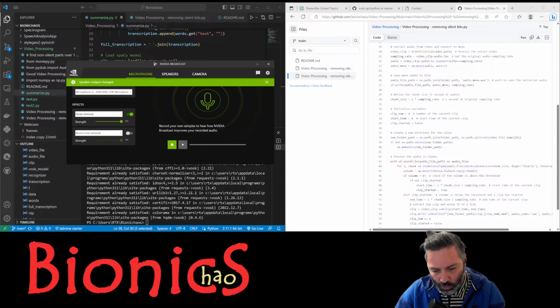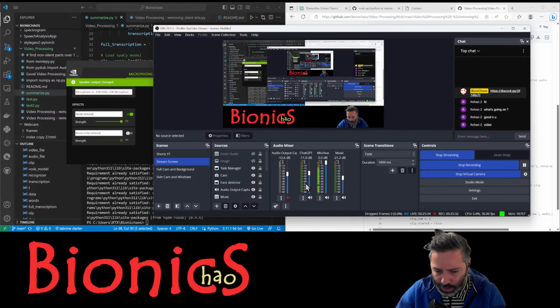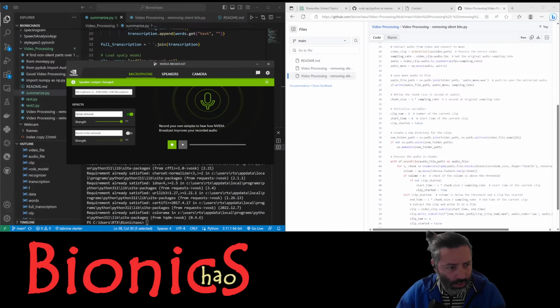The noise level should go back to 0 because I'm using this NVIDIA Broadcast fancy noise removal algorithm. So now I can check if I shut up for a second, the noise in the mic goes to 0.